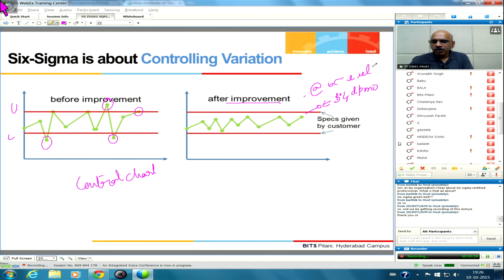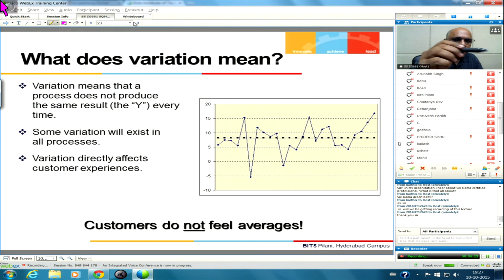Different people use different ways of expressing it. If you are in manufacturing, making automobiles or parts with tolerance levels, you can say it is controlling variation. If you are in the business of service delivery and tracking defects, you can use the term defects per million opportunities, called DPMO.